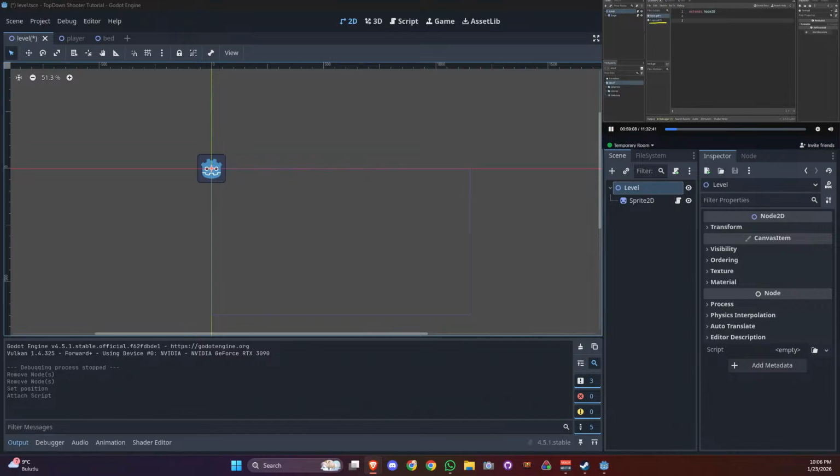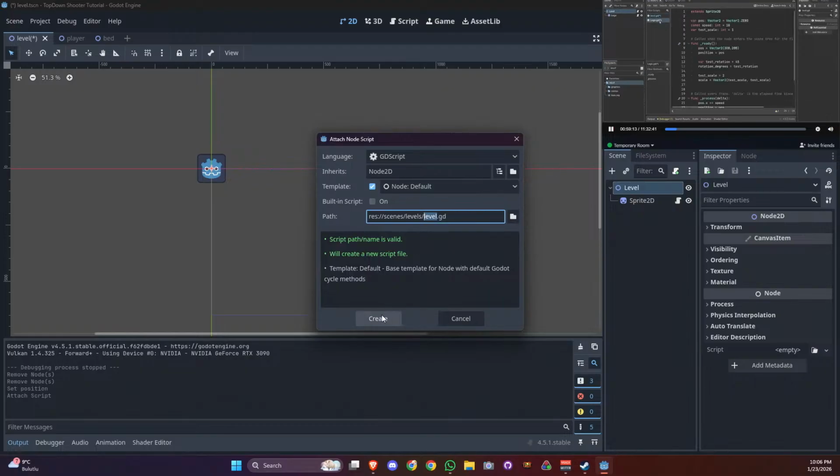We also have the scripts available in here, which is quite nice to switch between the two.